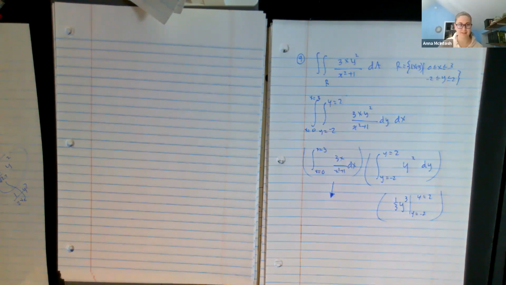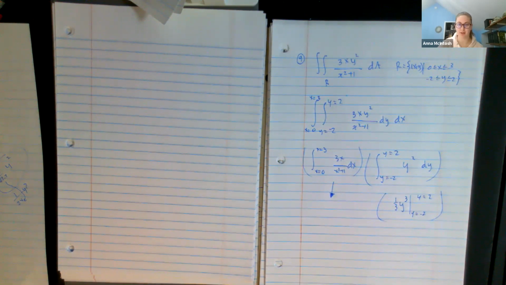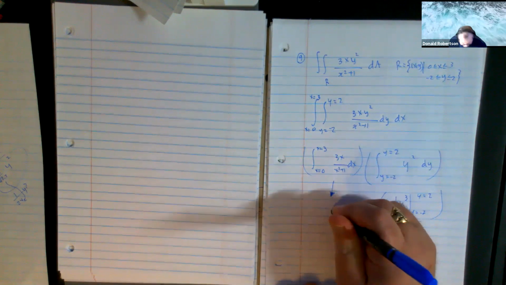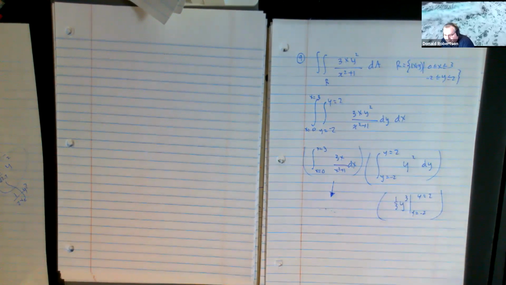Oops. There you are, Anna. I would do a u substitution with x squared plus 1. Correct. And you'd end up with, don't quote me on this, something like 3/2 log u, and then you could replace the u with x squared plus 1. So you end up with some log type stuff. That'll just be some ugly fraction. That'll be a log thing. So your answer will be 15 halves log 22, right? It'll have that kind of look to it.